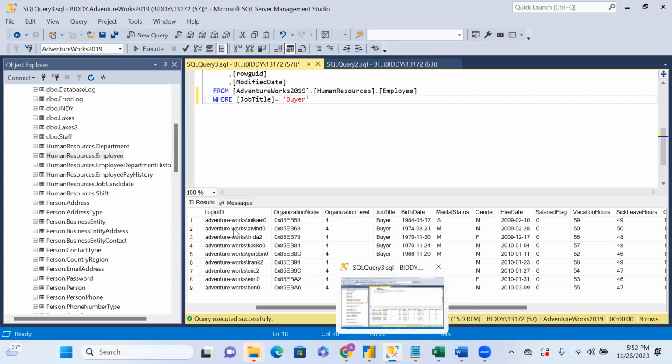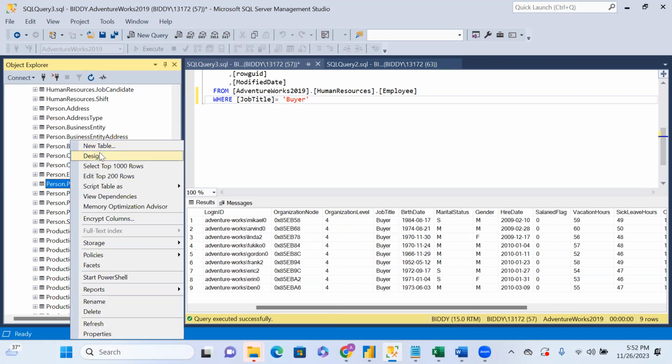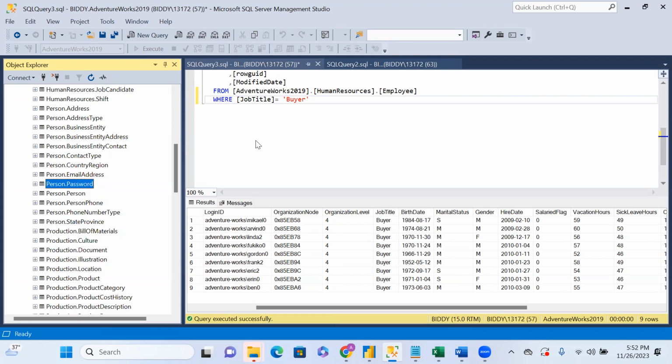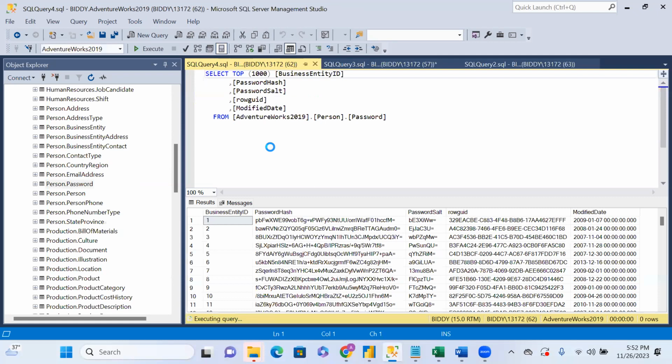Okay. I even want to do the password. Let me check the password, please. Yes. I want to check the number of. I never knew we have a record as much as that. Oh, that's correct. 19,972.